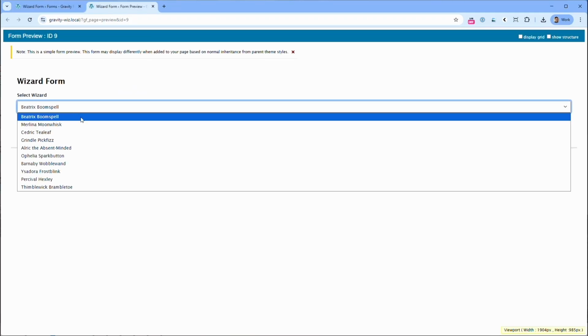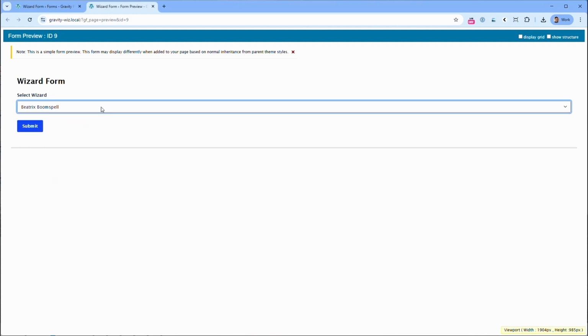You can now see all our wizards from the sheet are being dynamically populated into the drop-down field. If we add, edit or remove any wizards in the sheet, these will automatically be updated on the form field. If you want to take this further and populate data into other fields on the form based on the selected choice, check out our video about how to pre-fill form fields based on spreadsheet data.